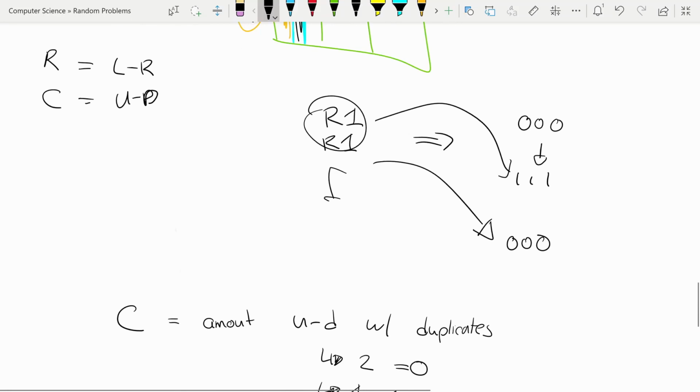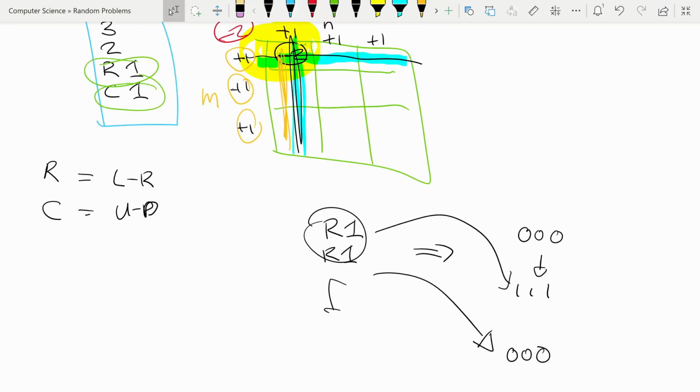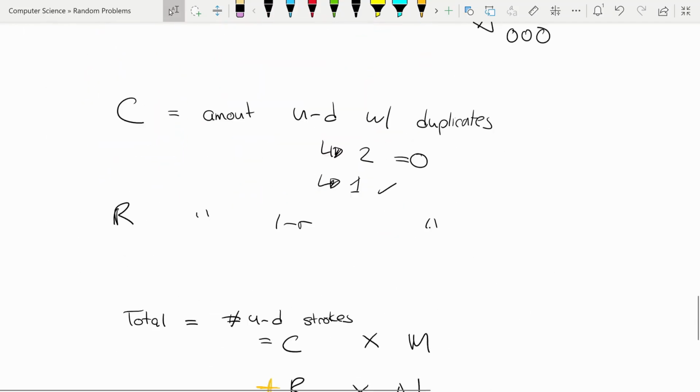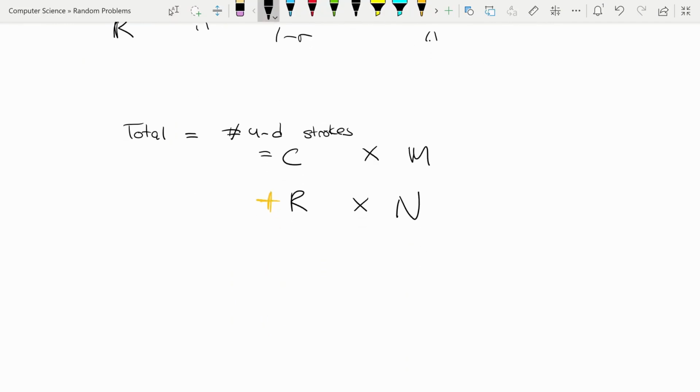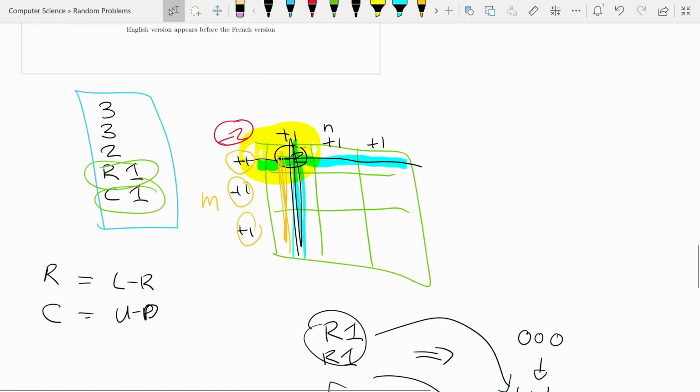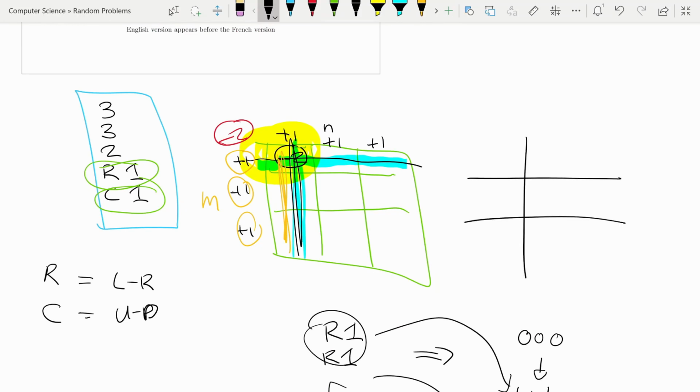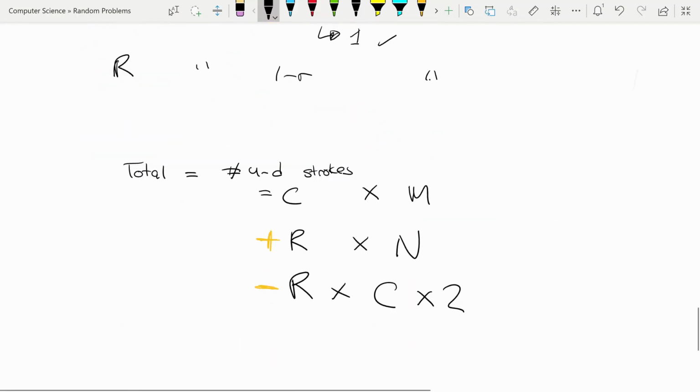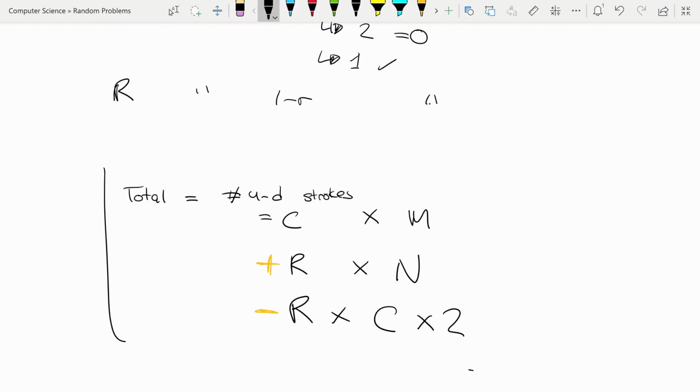Now what this would actually give us would be an overcounting of this grid. Now as we said before, this would be -2. So every time that there's an intersection, we can just subtract 2R times C times 2, because every time that there's this, you subtract it off twice. So that means the amount of intersections is the amount of different lines. You can represent this with lines. So since there's 2 lines, 1 line, 2 intersections, that's how this part of the formula works. So this is our formula right here.